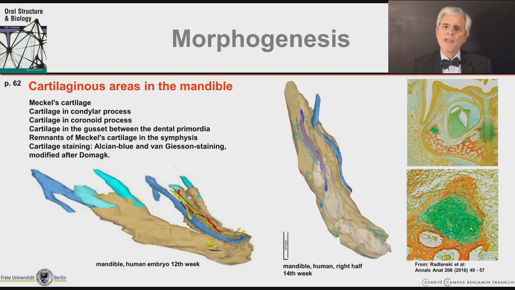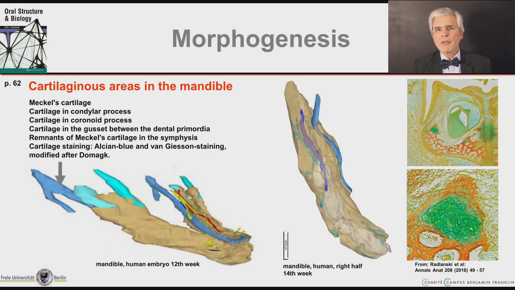At this point we can pause for a moment and summarize the cartilaginous zones in the mandible again. You will soon see that it is not true what has been written in some of the textbooks for more than 100 years, that the mandible ossifies purely in a descendant pattern. On the left we see a mandible from the 12th week, and in the middle only a right half of a mandible from the 14th week in a cranial view, and on the far right there are 2 histological images which I will discuss in more detail in a moment.